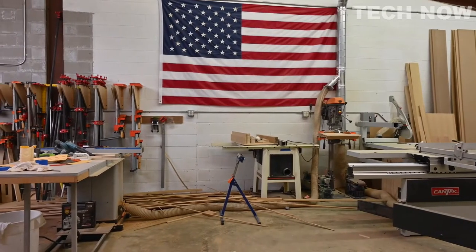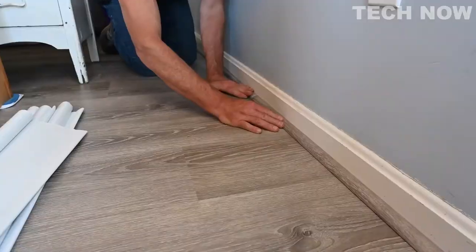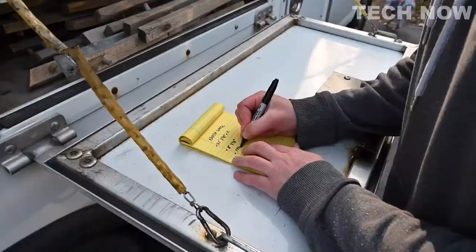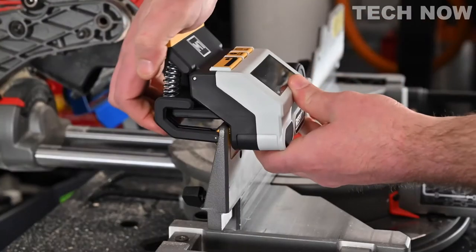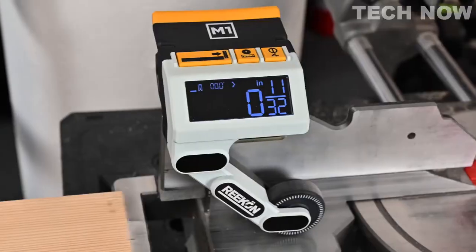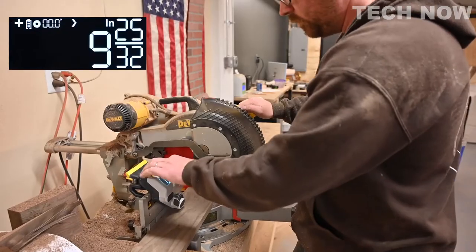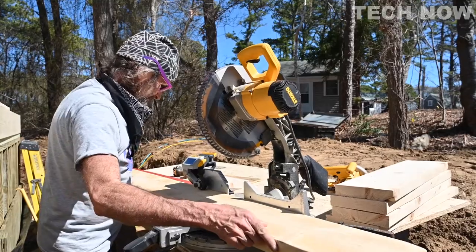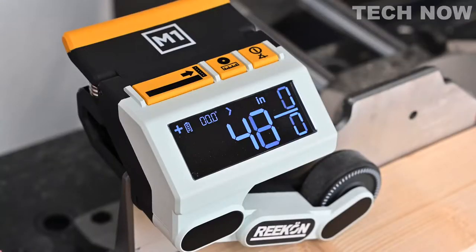Whether you're working in the shop, framing out a house, putting on the finishing touches, or anywhere in between, the M1 has you covered. Getting started is simple. Clamp the M1 to your saw fence and release the arm. Move your material under the arm towards the saw blade. Zero the measurement reading, slide the material to your desired location, and start cutting.